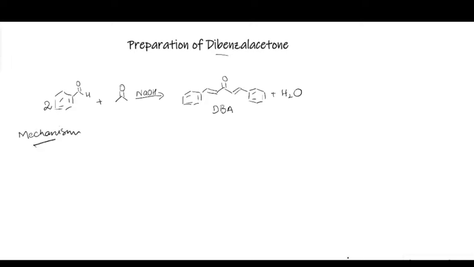As we discussed in the case of the aldol condensation, the reaction happens in the presence of a base which abstracts an acidic proton — usually a hydrogen alpha to a carbonyl group — going through the formation of an enolate, which then condenses with another carbonyl group present in the mixture. Here we have two different carbonyl functional groups: an aldehyde in the form of benzaldehyde and a ketone in the form of acetone. Analyzing both, one is enolizable — acetone — and the other is non-enolizable — benzaldehyde.